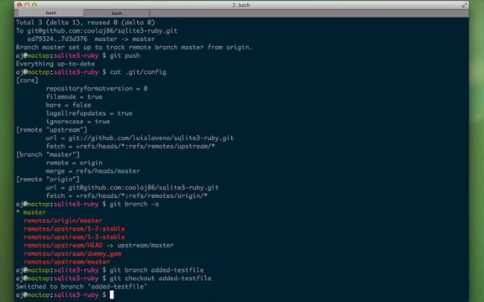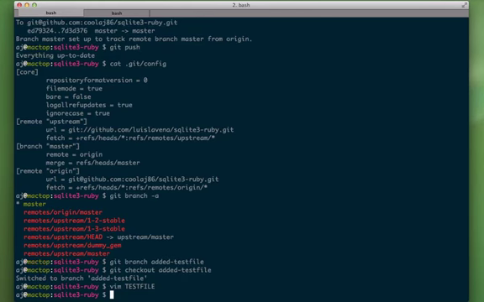So I would actually check out my new branch first. Then I would create my test file, and I already created it actually. Then I would do git push origin added test file with the -u also.